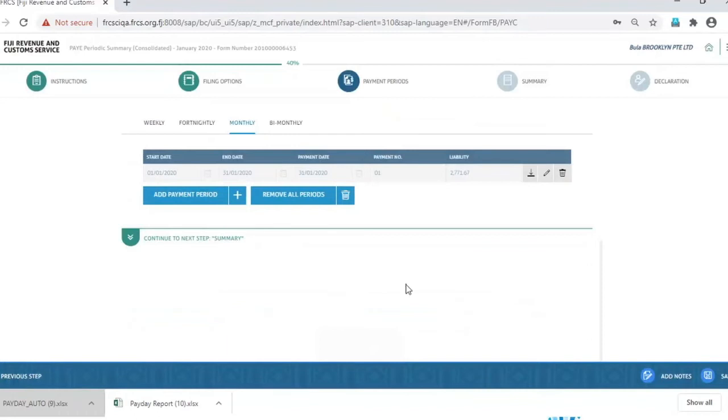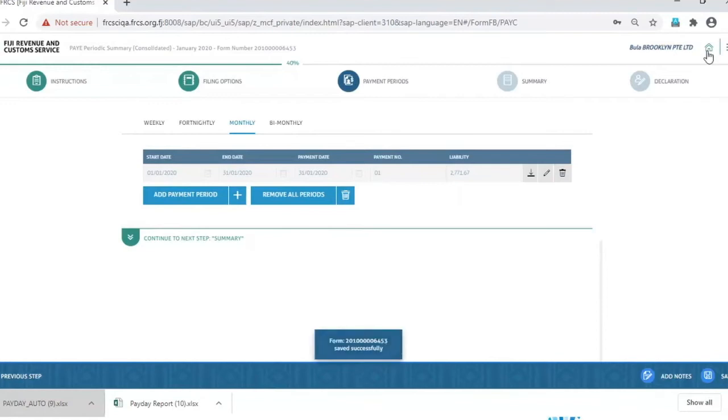Now if you have not yet submitted your PAYE return and you want to go back and check or change any of the information in that return, you can still go ahead and change it, because we have not yet submitted this return. This is still in progress. If I want, I can just save it. The message will say that your file is safe.